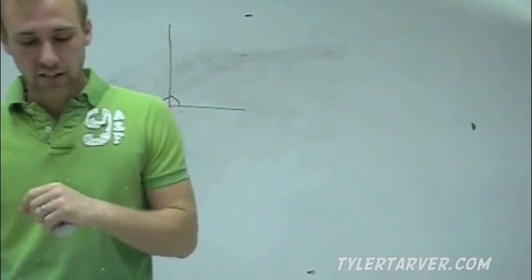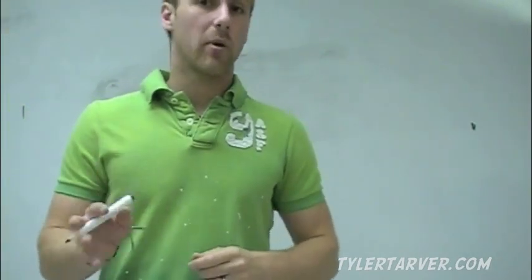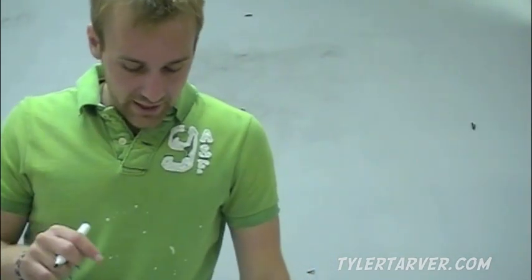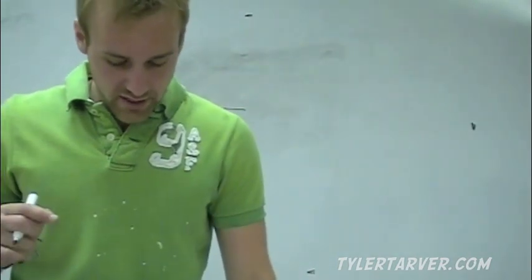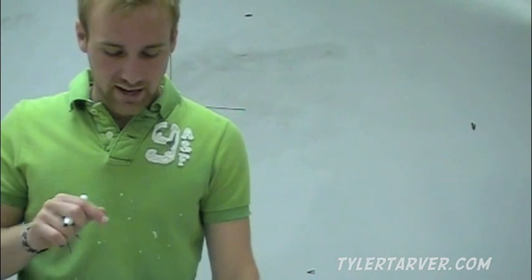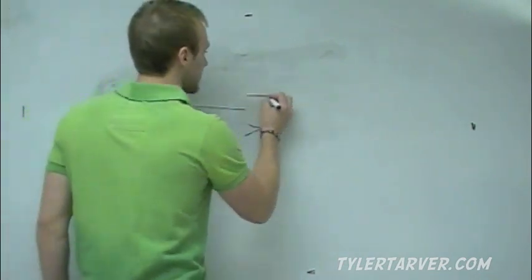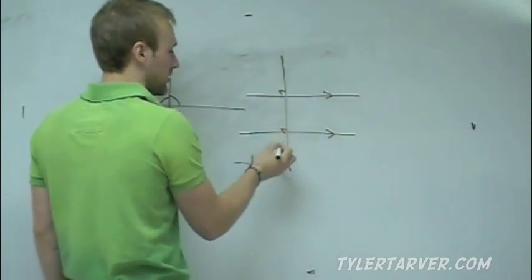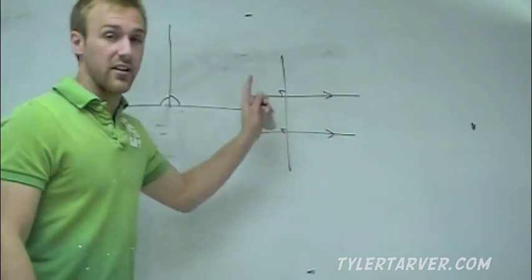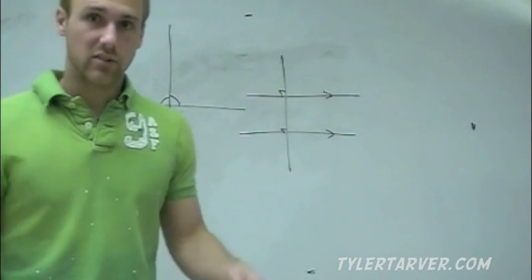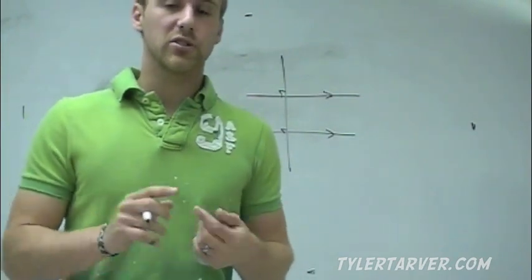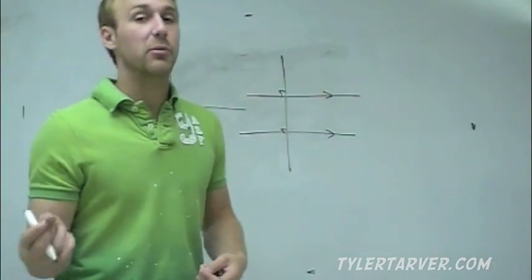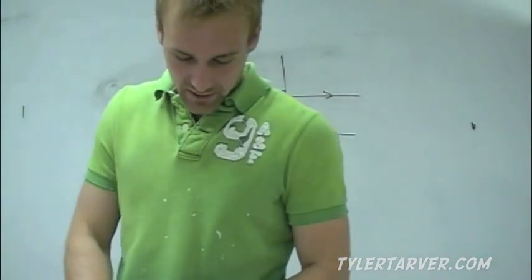Alright? Next thing. It's called the perpendicular transversal theorem. Remember, if I go too fast or if I say something you didn't catch, pause it, rewind it, do whatever you got to do. Perpendicular transversal theorem. It says, in a plane, which is just a flat surface that extends forever, if a transversal is perpendicular to one of the two parallel lines, then it's perpendicular to the other one. All that's saying is, if two lines are parallel and there's a line that cuts through it and it's perpendicular there, has to be perpendicular to this one as well. Which, to be honest, every single angle there is going to be 90 degrees. Because whenever two parallel lines are cut by a transversal, only two options you have are they're congruent or they're supplementary, and 90 would be congruent to 90, and 90 is also supplementary to 90, so everything's 90. I know, right? Fun stuff.